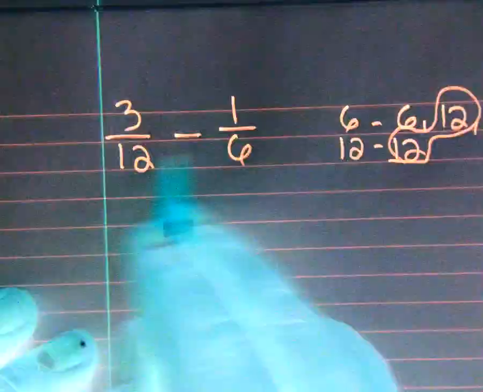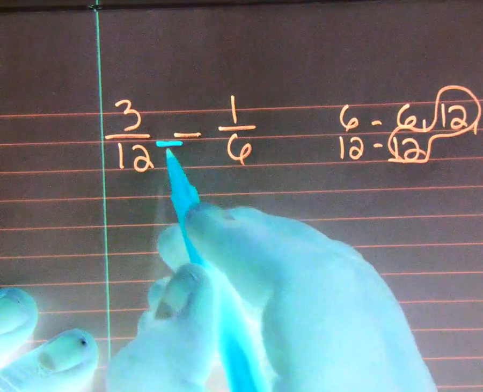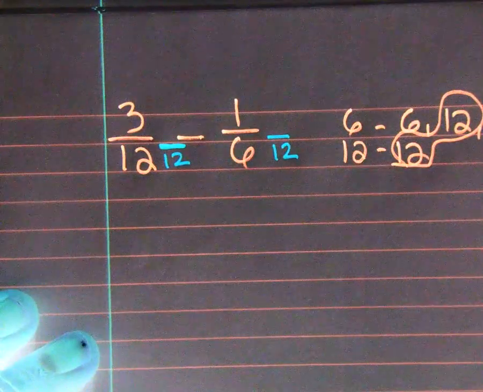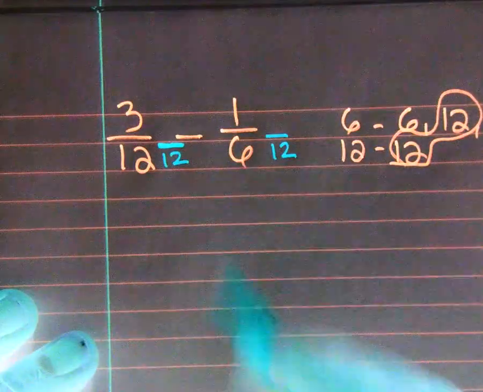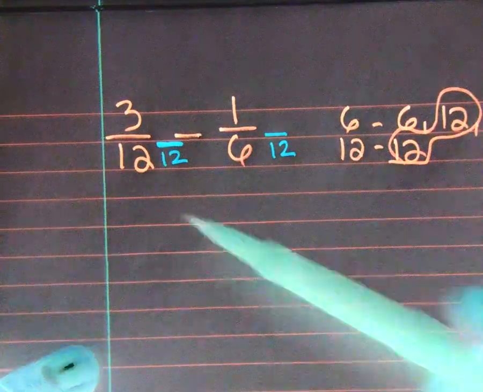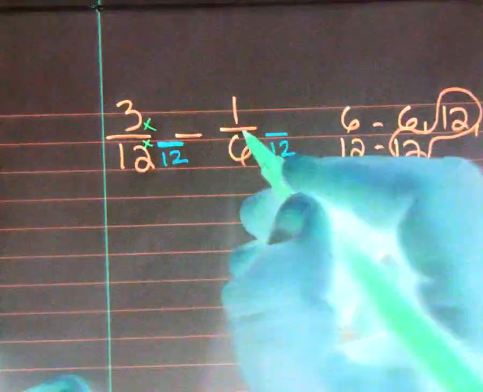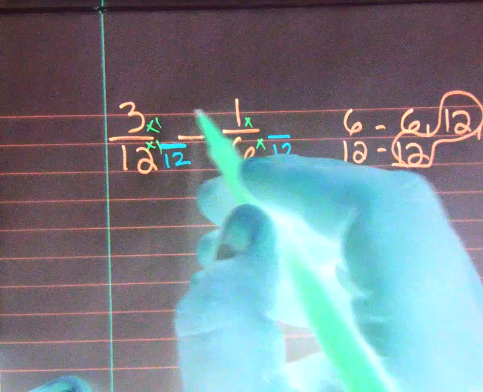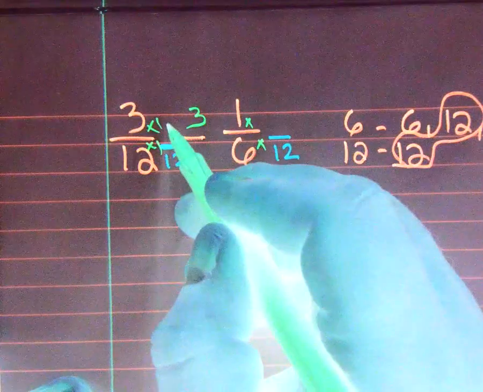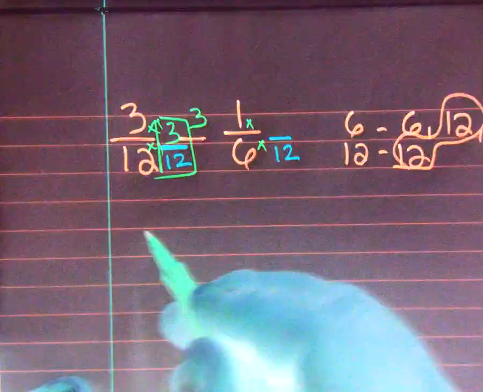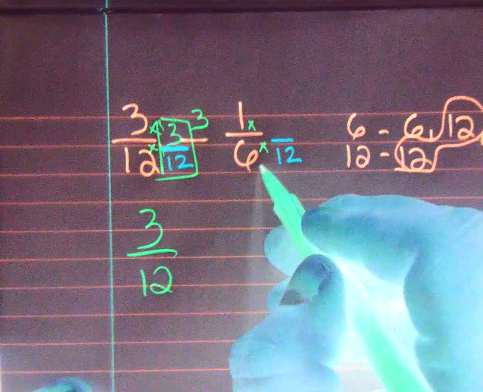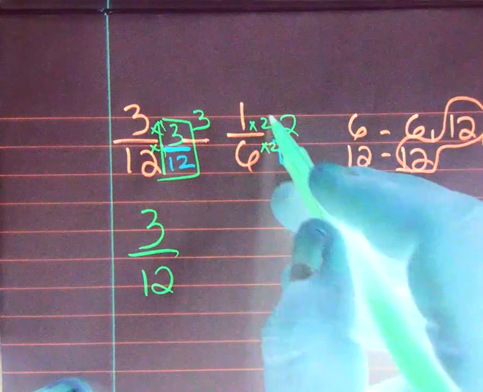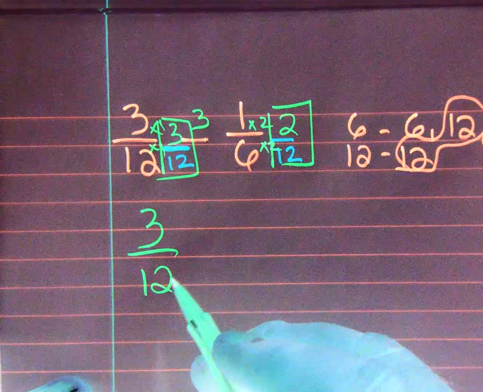And if the problems are spaced out like this, I have shown students that you can kind of squeeze it in if you don't have enough room. You can set it up with both my denominators being 12, and I know that I have to multiply the top and bottom, right? 12 times 1 is 12, so 3 times 1 is 3. Oh, that should be there, sorry. So there's 3/12. And over here, 6 times 2 is 12, so 1 times 2 is 2. So that's my second fraction.